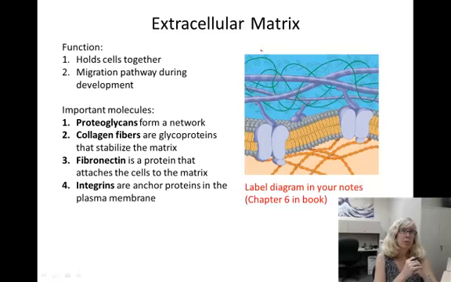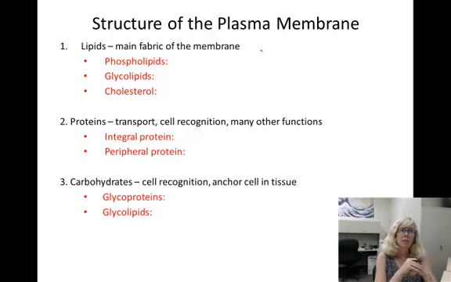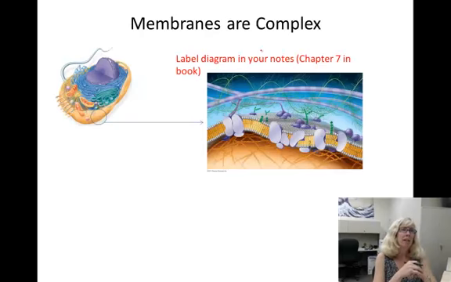I'm going to have you use your book to label this diagram and write down these simplified definitions of the 4 important molecules of the extracellular matrix. So your notes should contain information about all these structures. Be sure that you've got them written out and use your book glossary to define any differences between the terms so we can discuss them in class. Another good study tool is to redraw an image like this one just in cartoon form and be able to label it from memory.